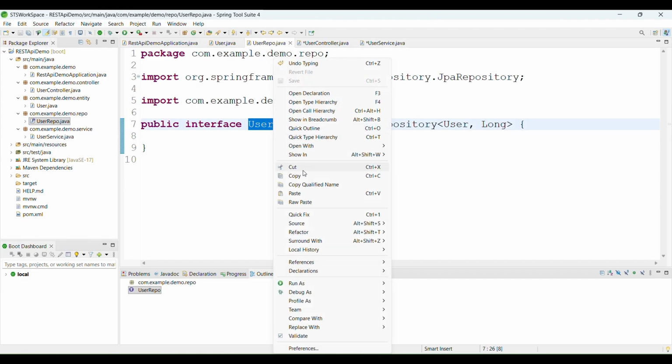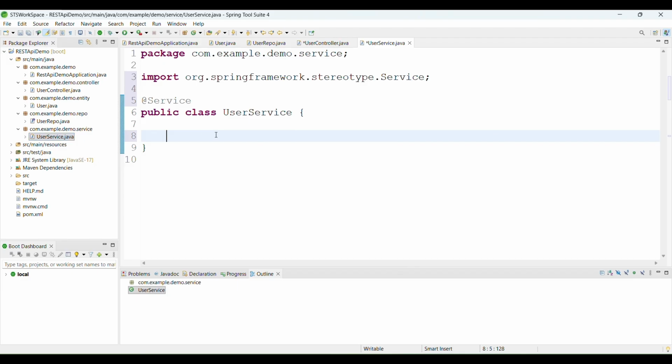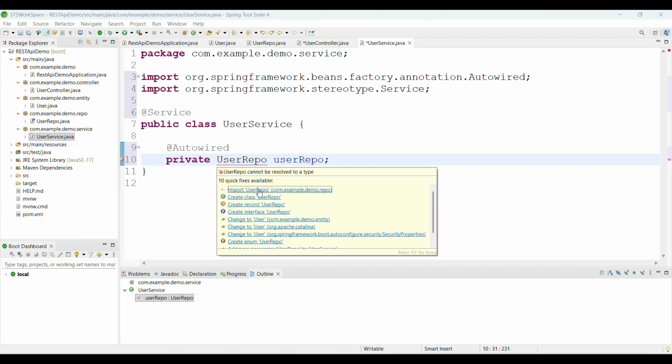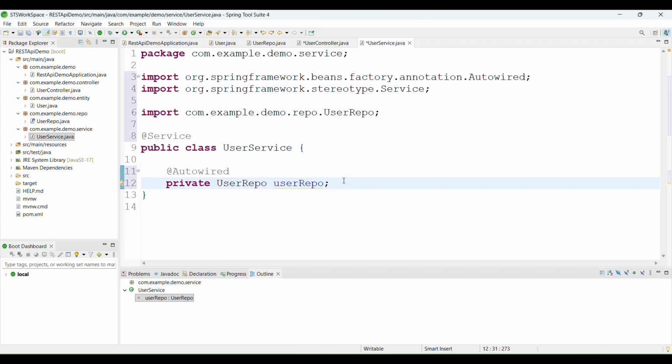Firstly, we will autowire the repository here. The UserRepo we will autowire here, so private UserRepo, using the @Autowired annotation for dependency injection. Okay, now it is ready to use.